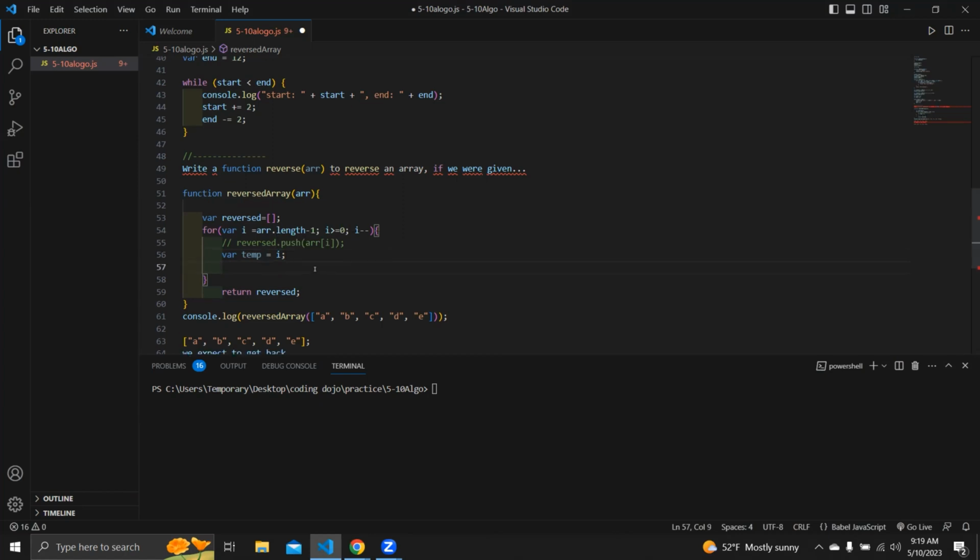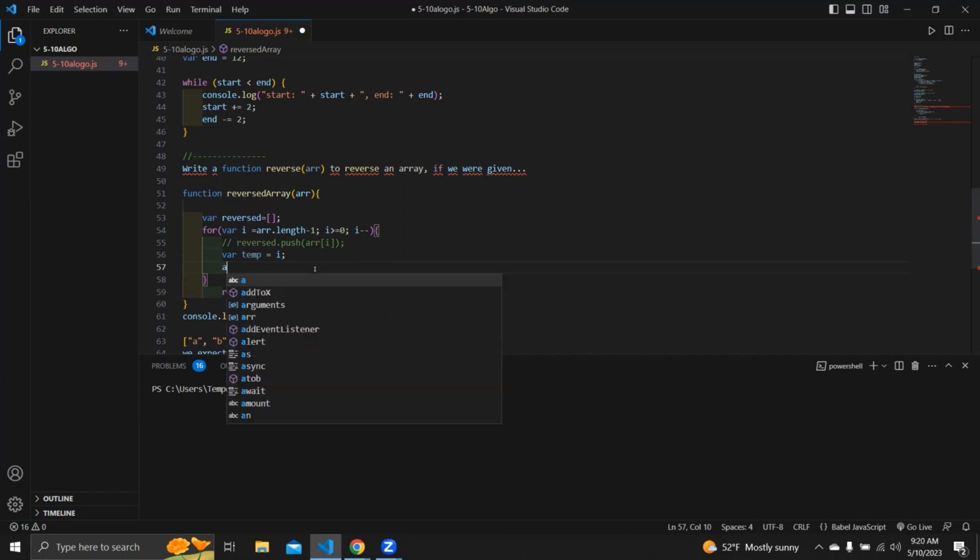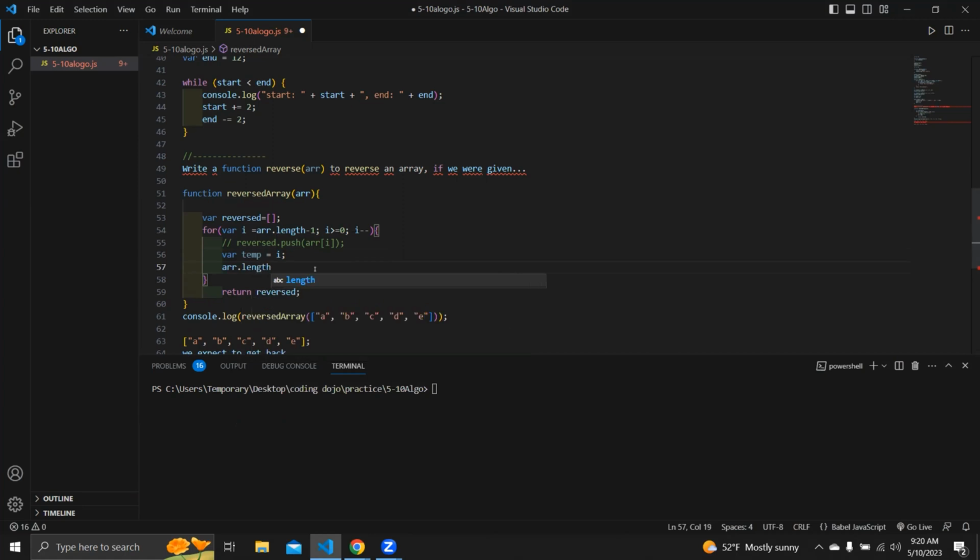And we're going to say r dot length minus 1. Sorry, length minus 1. We're going to make that equal the value at 0. So r at 0. All right.